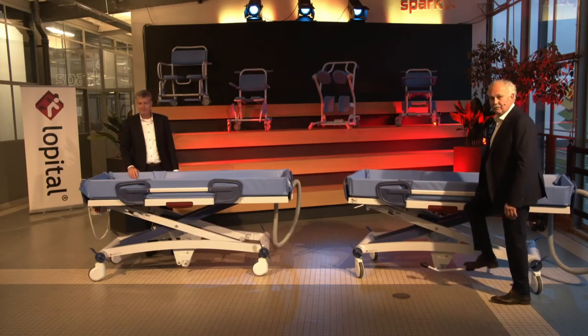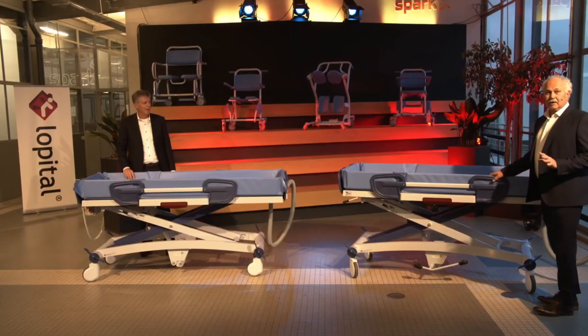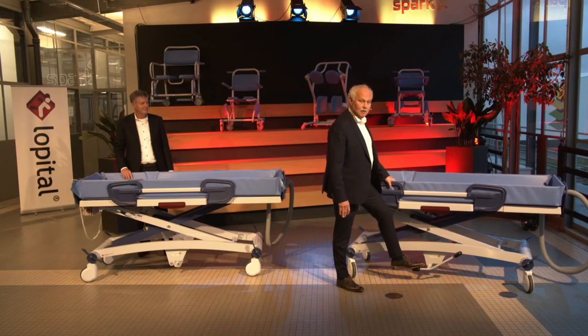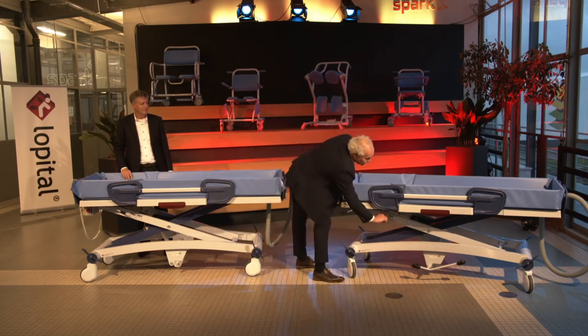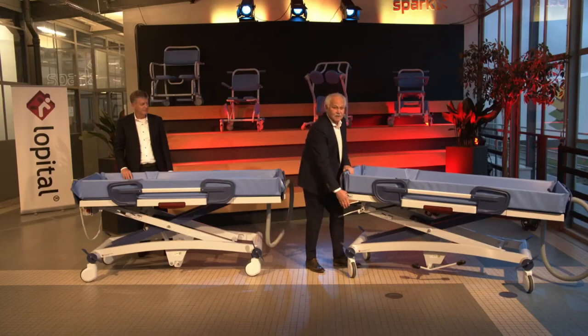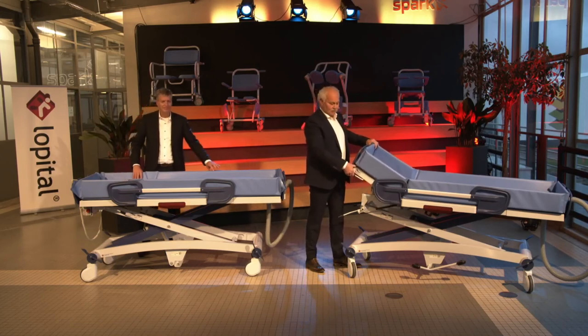We also have the hydraulic version — the shower trolley Deluxe Electric and the shower trolley Deluxe Hydraulic. In the middle we have a hydraulic pump and you can easily operate it with your leg; it is used on both sides of the shower trolley, so wherever you are standing you can always use it. The same applies to lowering the shower trolley — it's easy, no power needed. The same water flow feature as on the electric version is available here. The backrest is a gas spring — you can stop it when you want and it is also 25 degrees.